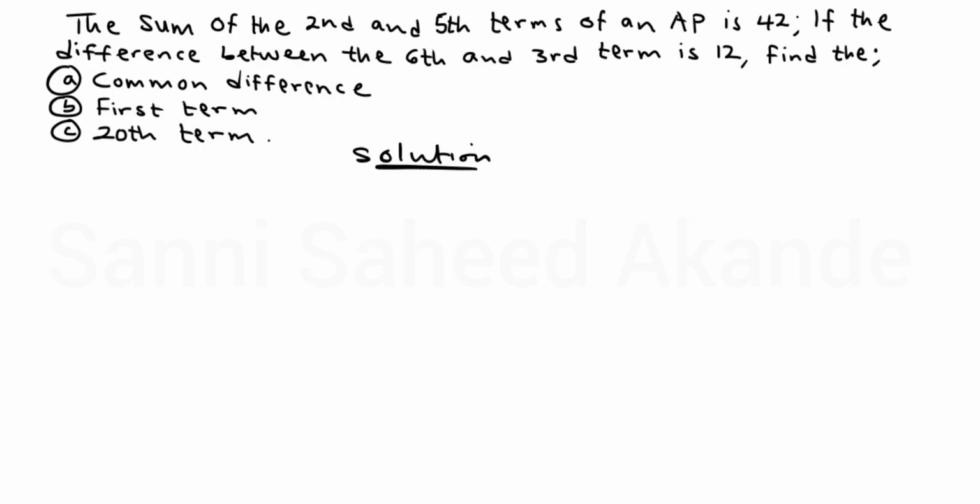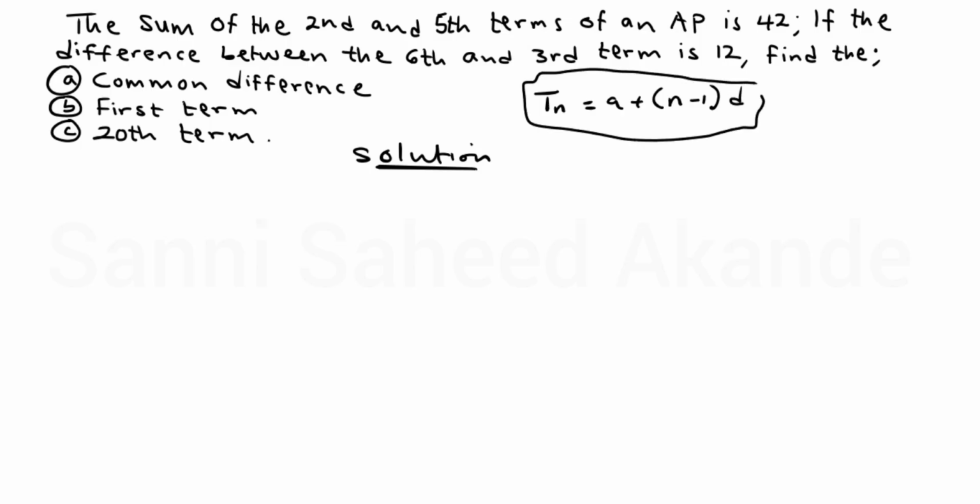Okay, so we are still making use of this formula. Don't forget Tn is equal to a plus open bracket n minus 1 close the bracket times d. So this is the formula we are still using. Now the second term T2 will be equal to, using that formula, a plus open bracket n will be 2 because we are talking about second term, then minus 1 close the bracket d. When you solve this further, you have a plus 2 minus 1 is 1, 1 times d is d. So meaning that my second term is equal to a plus d.